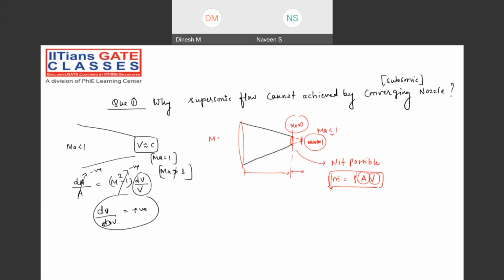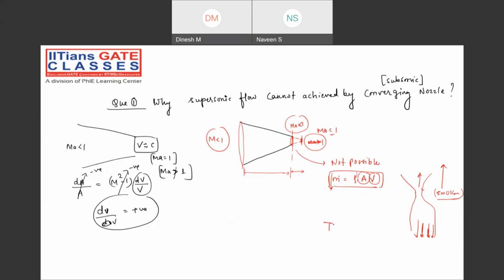From the subsonic flow, air which is coming into the missile or a jet aircraft, they are at subsonic speed, whatever the normal speed that is there. But at the exit, suppose your rocket is there. Now you want your rocket to fly at a very, very high speed, at a very, very high altitude. For that, my dear friend, suppose you want to travel a distance of 5,000 kilometers through this particular rocket. For that, thrust needs to be produced, right? Tell me, guys. Thrust needs to be produced like anything.